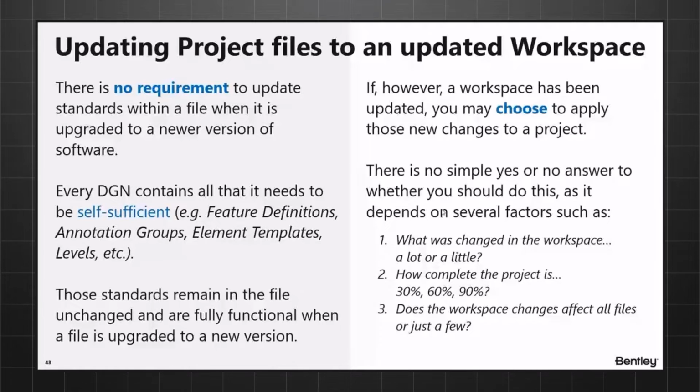There's not really a yes or no answer whether or not you should apply workspace changes to your DGN, because every situation is different. What did you change in the workspace? Did you change a lot, or did you just change one thing? How complete is the project? Are you at 30%? Are you at 60? Are you at 90? Are you about to go to letting? Do the workspace changes that you made affect all the files, or do they just affect one or two? So it's really difficult. It's a decision that you have to make on a project by project basis.